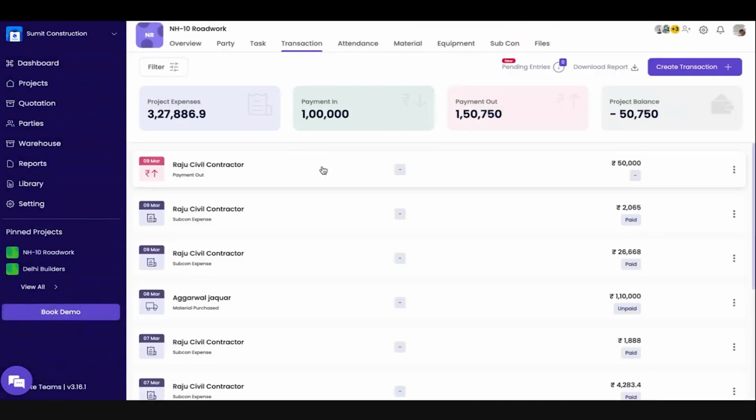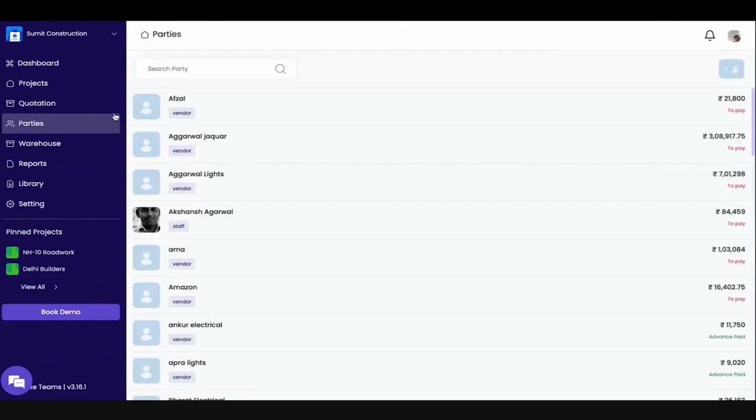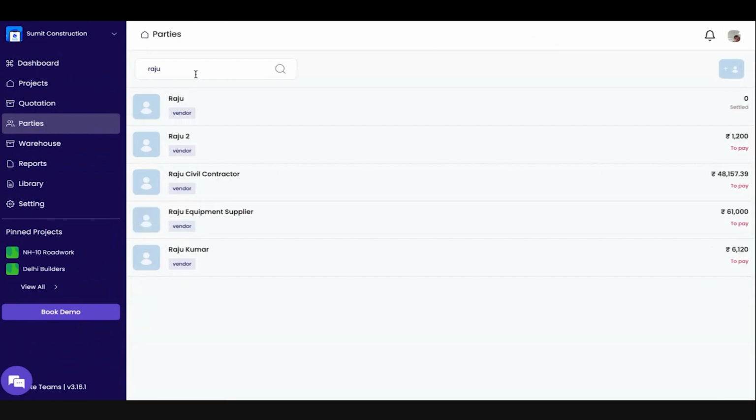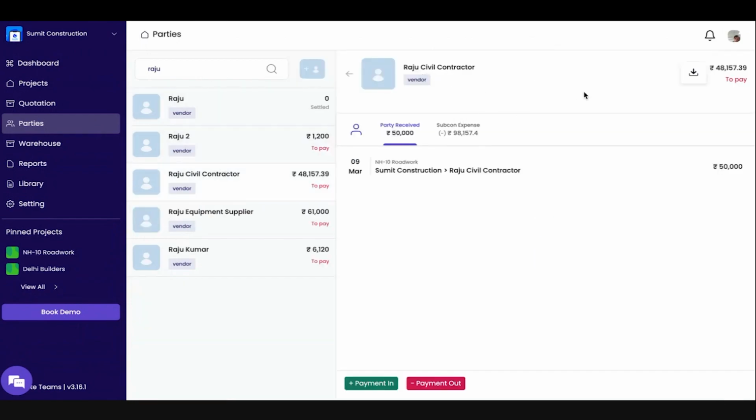So we can see the subcontractor bills updated here also, and the payment is also updated here. And if we go to the parties section, we can see the net amount of this subcontractor. So total net amount to paid right now is 48,000. So this is all about how we can create multiple work orders for multiple subcontractors. All the items can be created here. The work progress can be updated from the site, and based on the progress, we can create the bills. And if we want to download the bills and send it to the subcontractor, we can do that and take his signature, and we can store that data inside the platform.